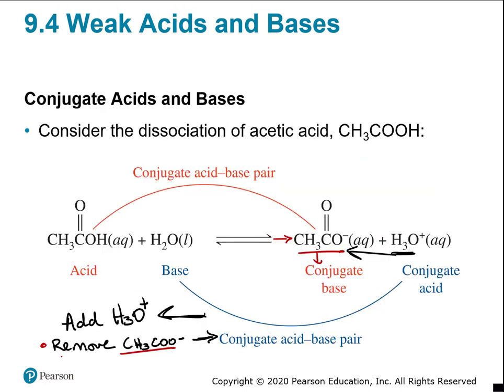So in a weak acid and base reaction, there is a reverse reaction as well as a forward reaction. So you can actually describe the exchange of the hydrogen ions in the forward reaction and the exchange of a hydrogen ion in the reverse reaction. So in this one, the first CH3COOH is the acid, and H2O acts as a base. If you track what happens to CH3COOH, do you see that in the reaction it loses a hydrogen ion? So it ends up being CH3COO minus. It loses an H. That's why it's an acid.